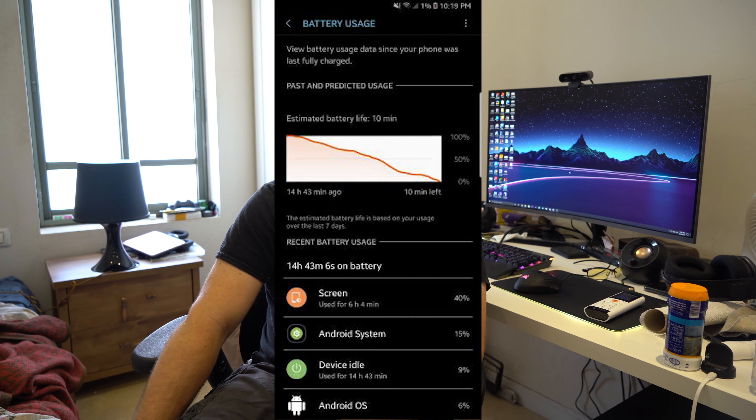The only problem I have with Exynos is the battery life — not just this phone. The Note 10 had the same issue, but it wasn't that bad. The Note 9 had an issue, the Note 8 actually didn't — even though it had a small battery, I was able to get a decent amount of screen-on time. So yes, it's true that the optimization of these Exynos chips has gotten worse as the years went by, which brings us to the 990.